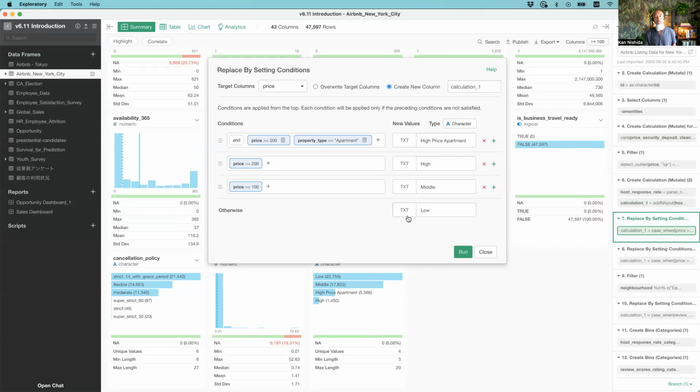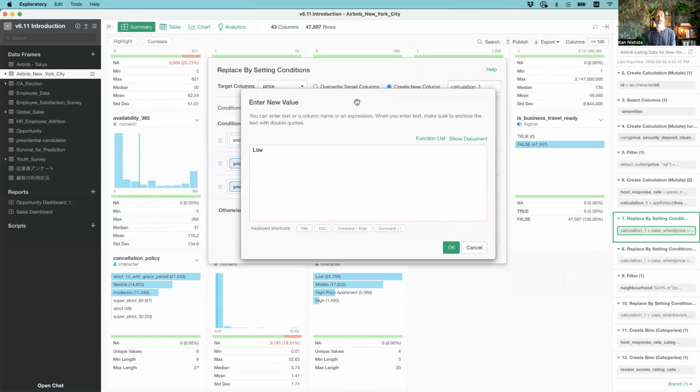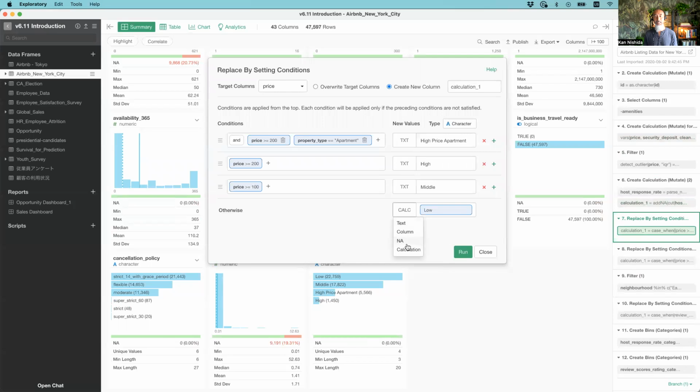And then we have the text input. This time we are using text, but you can actually do calculations here too. So if I click on this and change that to calculations, and I click on this token, it will open the calculation window, which is basically the same calculation window as when you create a calculation. Or if you want to assign values, it's basically nothing, then you can do that too. So these are a sample of the menu you have based on this data type. There are a bunch of other things you can do as well.